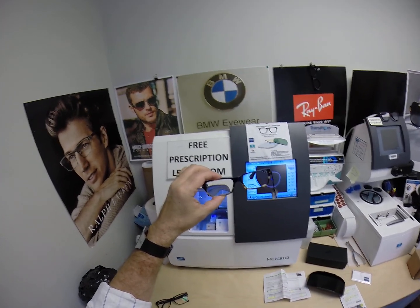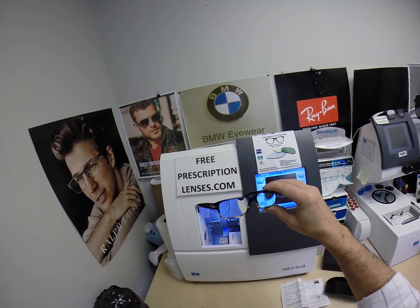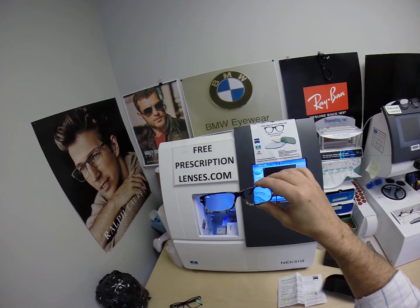When I show you Rafael's first pair of Zeiss progressive digital freeform progressive lenses, this is the Light D that has the Photofusion blue and Duravision silver anti-glare coating.